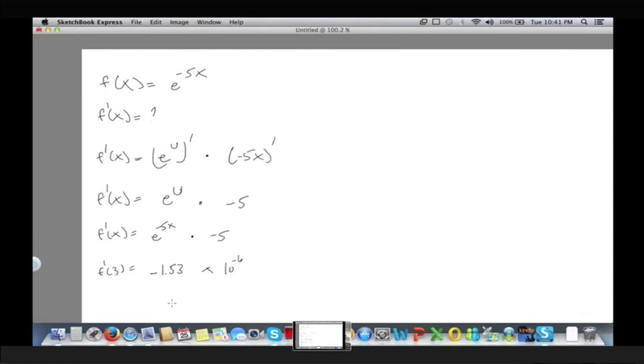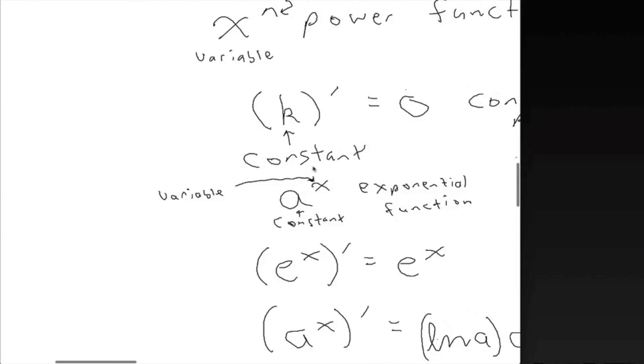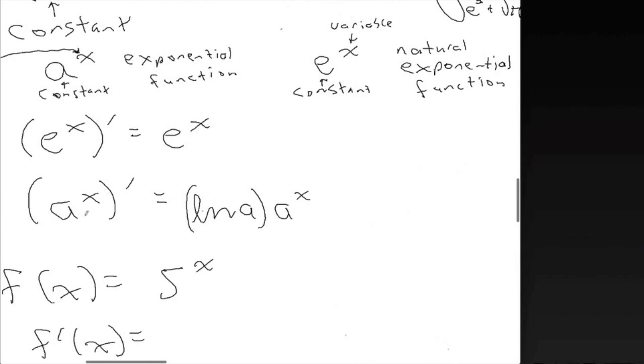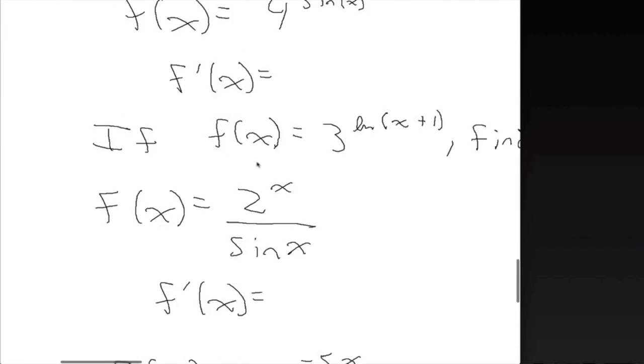I guess I'll go back to my screen now. So notice that you shifted to a different derivative formula. Let's see, where's my... For general exponential functions, you would use this formula for the derivative. But here you shifted back to the simpler formula because this was the natural exponential function. It actually turns out that you could use this formula even for e to the x. This will give you the same exact answer if you use e to the x. That might not be obvious, but it's certainly simpler to use the simpler version. That's what your instructor will expect. So the way you did it was the best way. Okay, good.